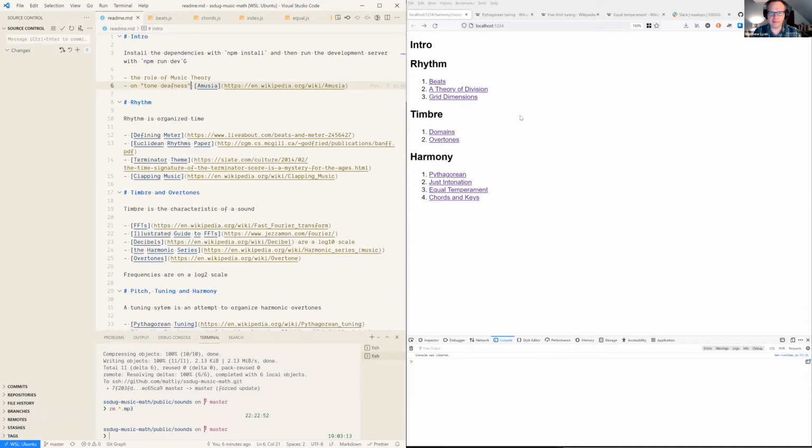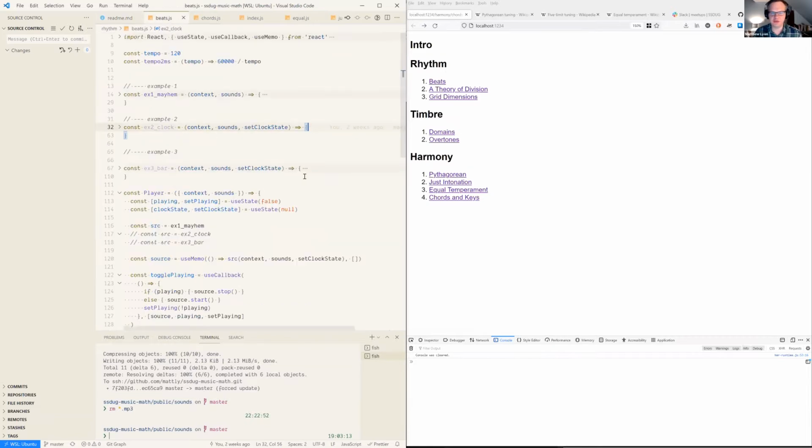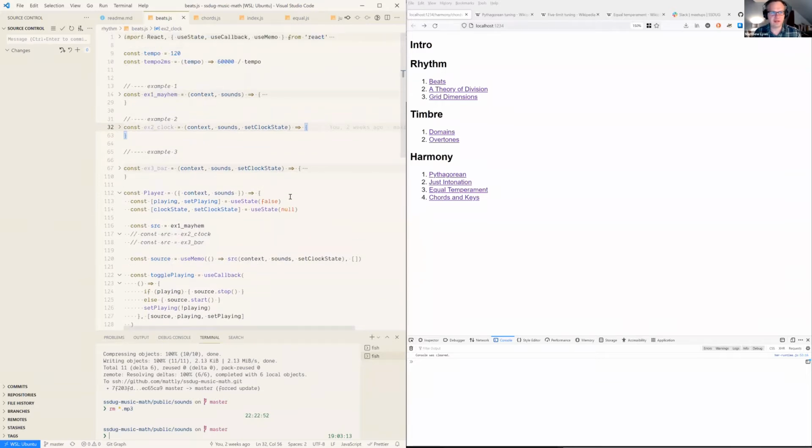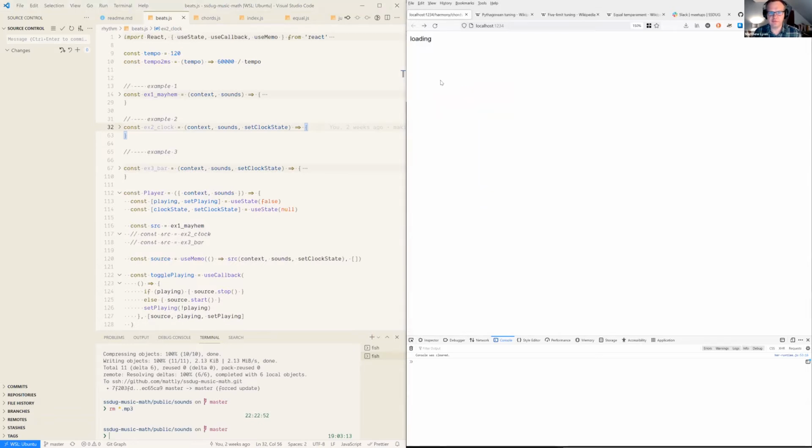Beyond that, I've got effectively three topics that I want to touch on tonight, and the first one of these is rhythm. Because I'm doing this in JavaScript with the Web Audio API, which I had never actually used before sitting down to write this talk, I wanted to get an idea as to how to set about this. How do I load up some sounds and play them? So I wanted to create a simple drum beat, and that's what we're going to do for the first section here.